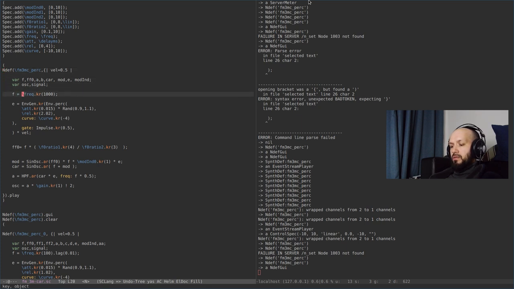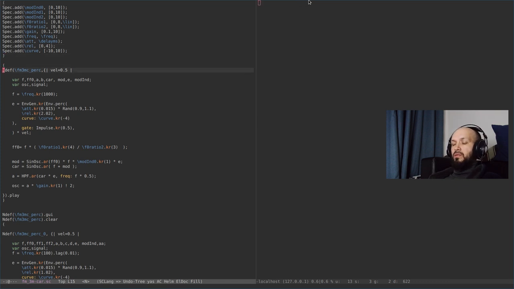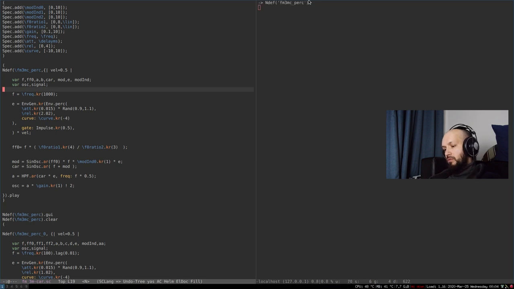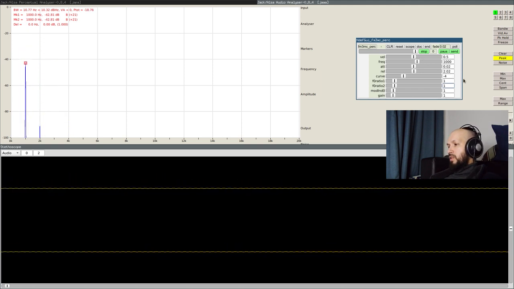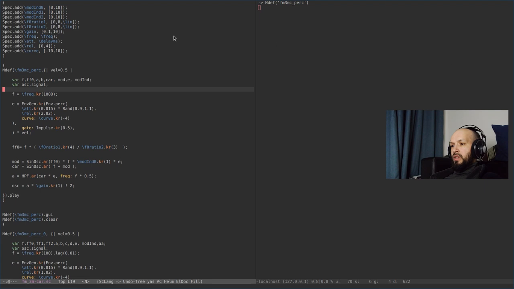The control signals specified here, in order to be properly utilized in a GUI, require specs to be specified. Well, as with any GUI, with sliders and knobs and all that. So I added the specs, and created a GUI for it. So let's take a listen for what we have here. Here's the GUI. You can see the sliders. They follow the ranges that are specified in these arrays.